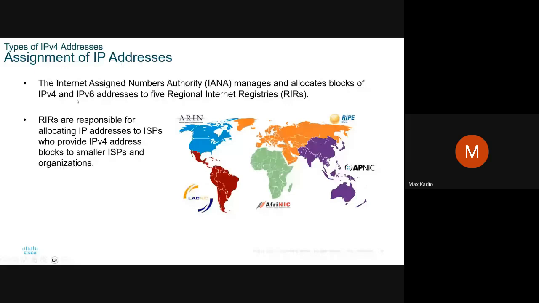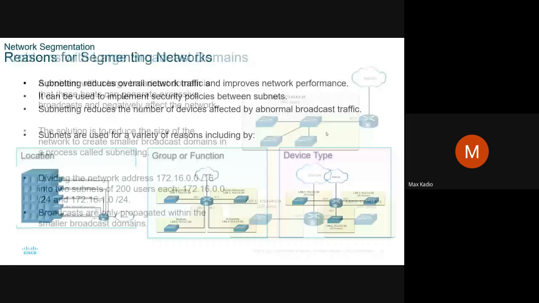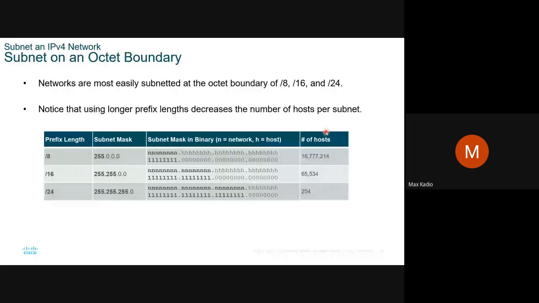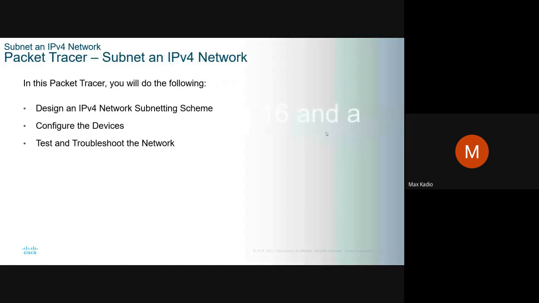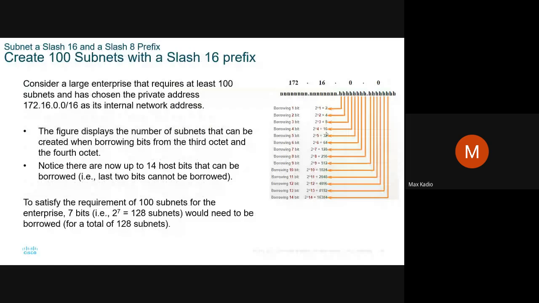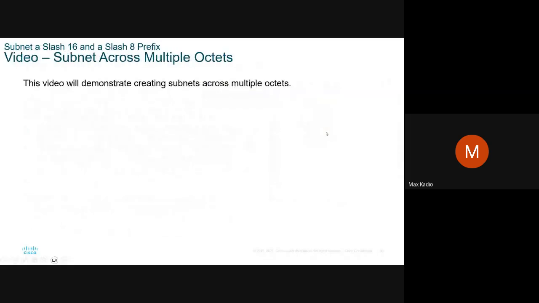Who assigns IP addresses in the world? We have organizations like LACNIC, for Africa it's AFRINIC, APNIC, ARIN, RIPE NCC. I'll try to make it very simple for you, so that when you go into EtherCAD it will be easy to understand. You also have a video about what subnetting is, another very good video on subnetting, and we have some Packet Tracer activities around.